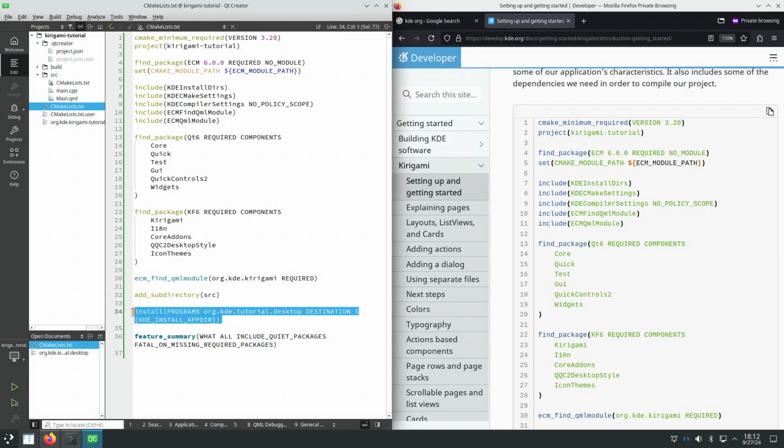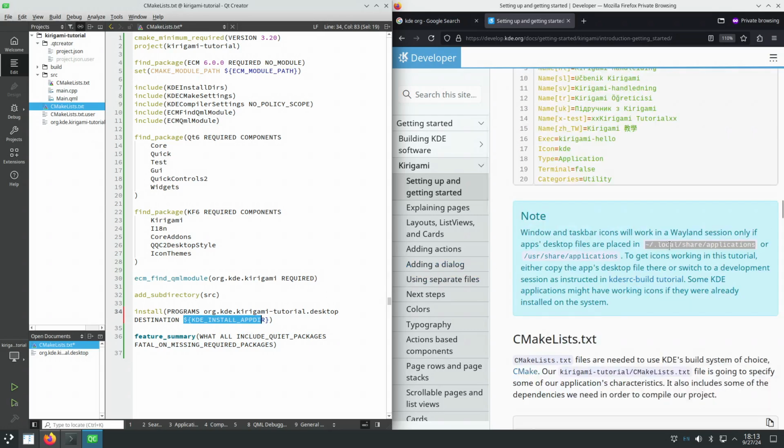Then for the install phase, similar to make install, it says that it will copy the .desktop file, which has the wrong name, to, I know, hopefully the correct directory, which is ~/kde/usr/share/applications.